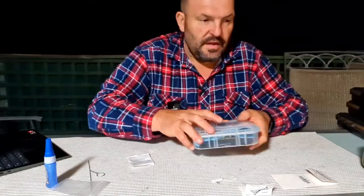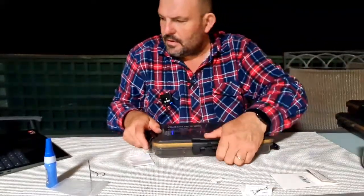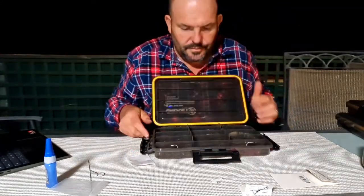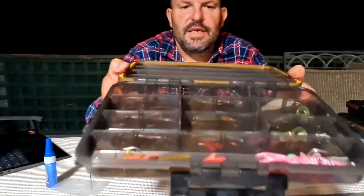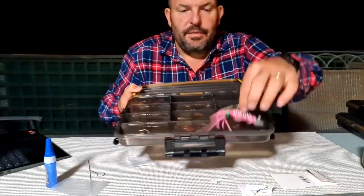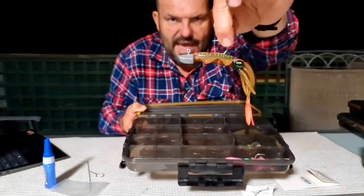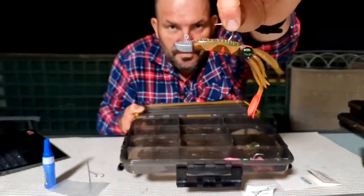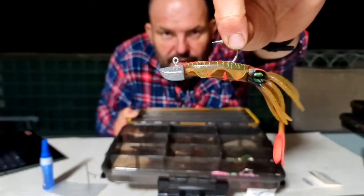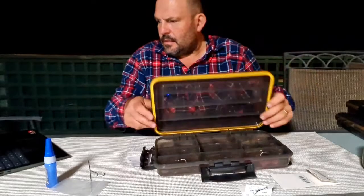So to finish, what I'll do is I'll just show you how we've set up our soft plastic box, okay? That's our brim whiting flathead soft plastic box with a couple of little snapper soft plastics in there. Obviously, we ran out of room in the other ones. Look at that. That is such a beautiful soft plastic profile. Look at that, fam. I can't wait to use that.